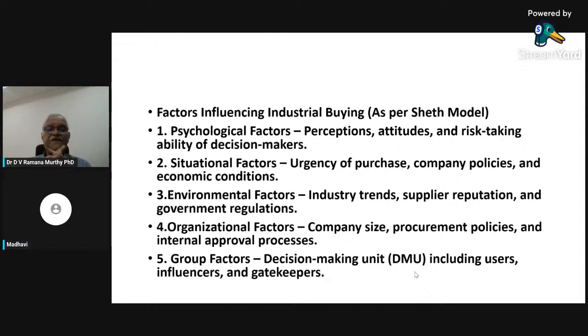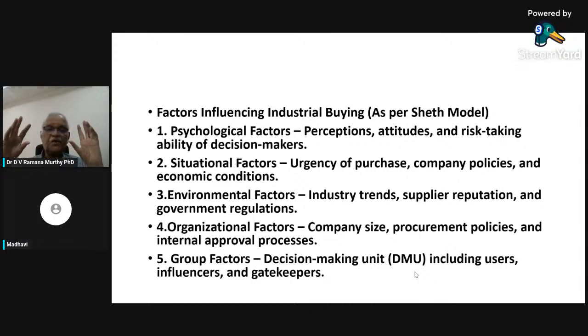Second one is situational factors. See, when you're trying to buy an industrial product from the suppliers, there are different things when we talk about your manufacturing cycle. For example, there is an urgency for you to purchase the product. That means your manufacturing cycle should not be stagnant and it should not be stopped. So urgency of purchase is one situational factor. You can't go on asking X supplier, Y supplier, evaluation and all, because it's not possible. So you have to go for a very quick decision as such. Urgency of purchase.